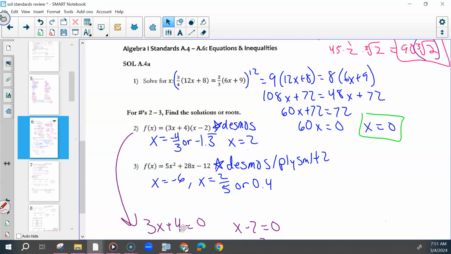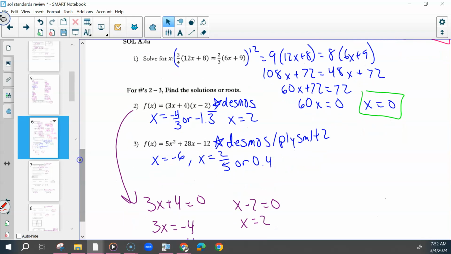So many of these you should have been able to solve, but remember that Desmos can also double check your answer or give you the answer by just putting in the whole equation. So you don't have to write all of this work, really just write the answer because you can put this into Desmos. So number 1, x equals 0.